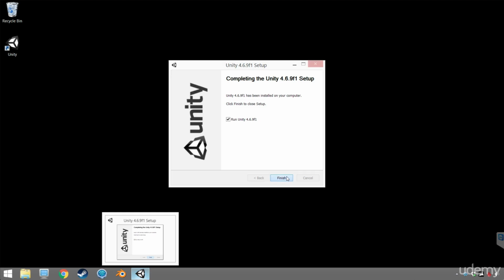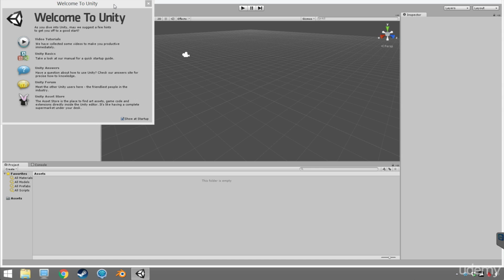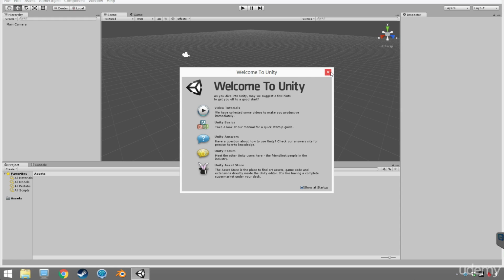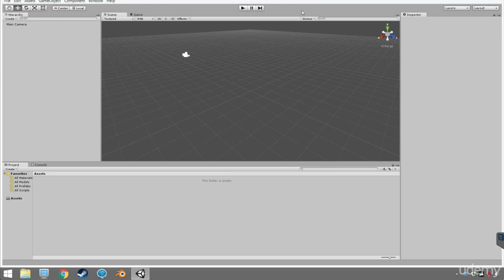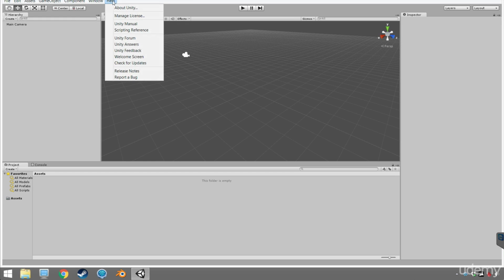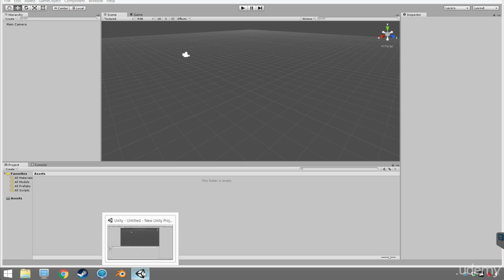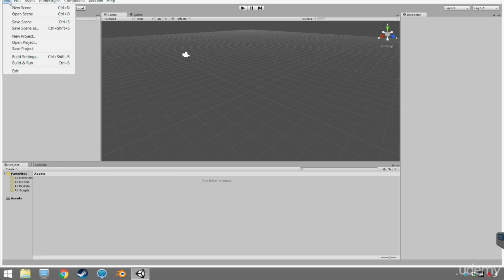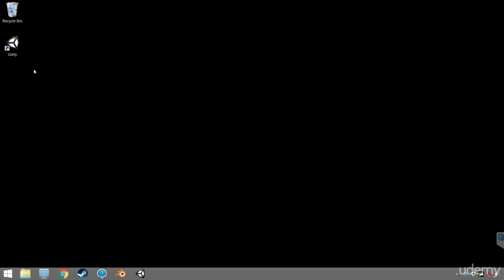Okay, let's run it and make sure it runs. And then if it does, we have achieved all we need to achieve for this section. We get a splash screen, which is good. And we have Unity 4.6 running here on our machine, which is fantastic. So that's it. You can get to all the menus, etc. So I could do with just pinning this to the taskbar so I can get back to it later. And then I'm just going to exit Unity now, and we're good to go. Fantastic. See you soon.